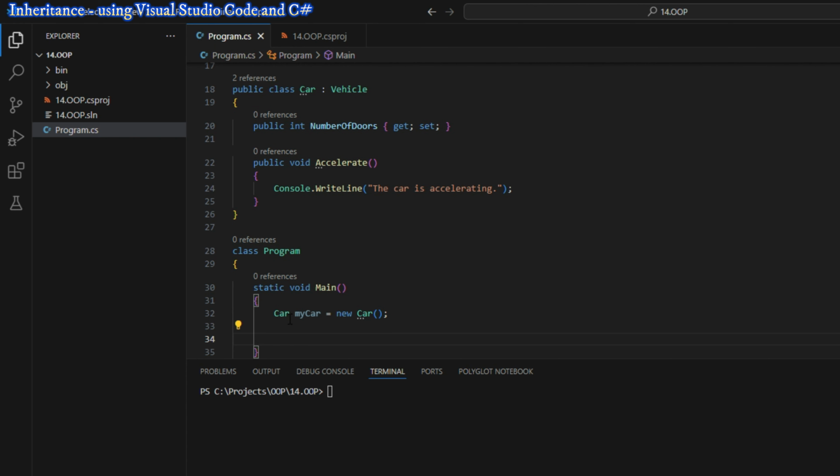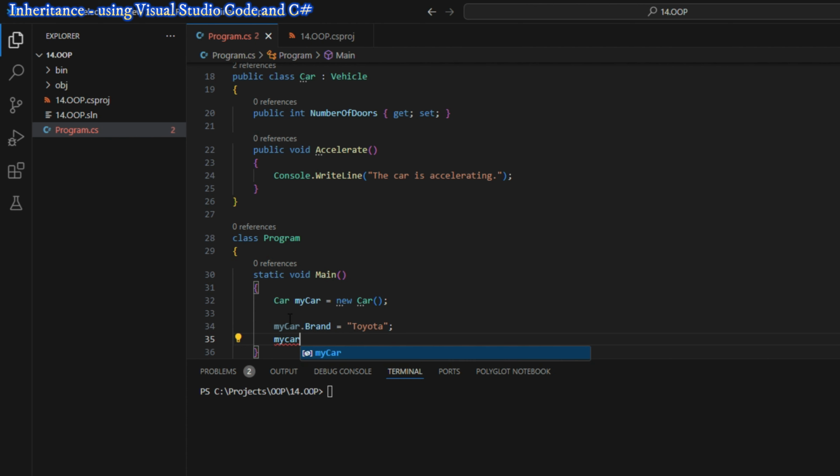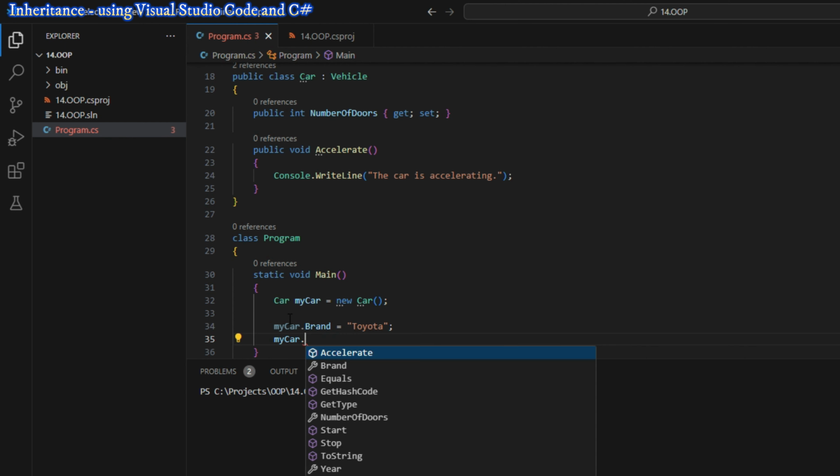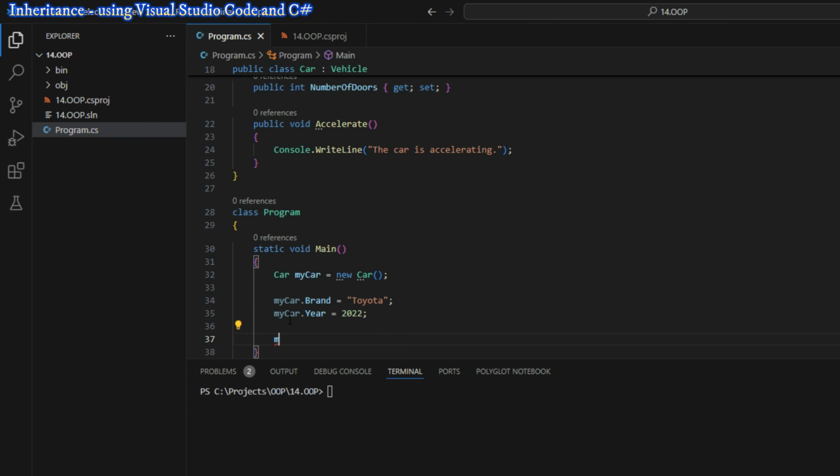Then myCar.Brand equals Toyota, and myCar.Year equals 2022, and then myCar has a number of doors. It's got 4 doors.